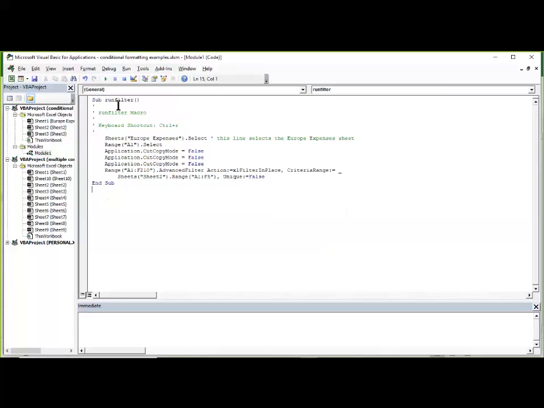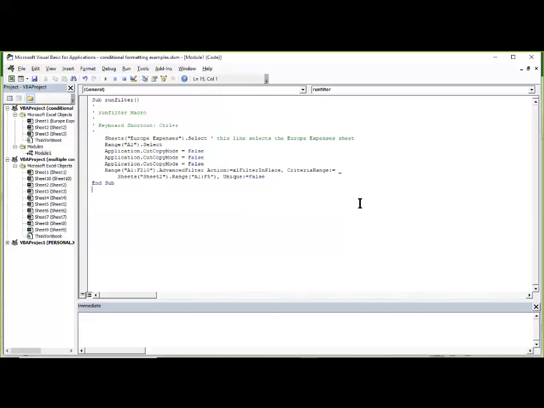Down here we have end sub. They kind of go together. That's part of the structure of the macro. So sometimes when you record a macro, you can see dozens, if not hundreds of lines. This one's not so terrible. Now, we're going to change this macro a little bit to make it do something different.